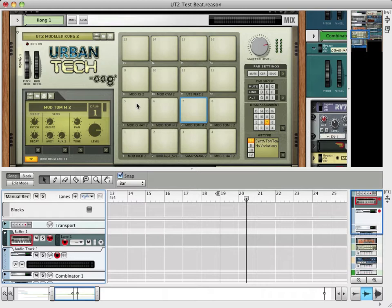If you go a little deeper into each of the Kong kits, you can scroll through the different folders and change out all the pads, because 008 has done us the courtesy of saving each and every Kong patch into individual folders so that they're scrollable right from the gates.